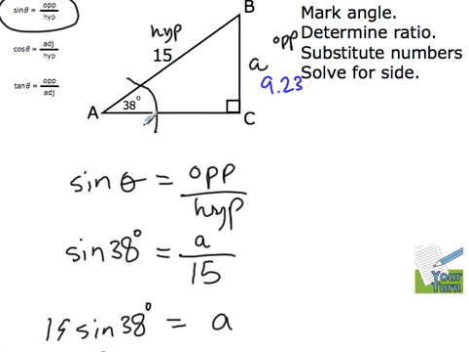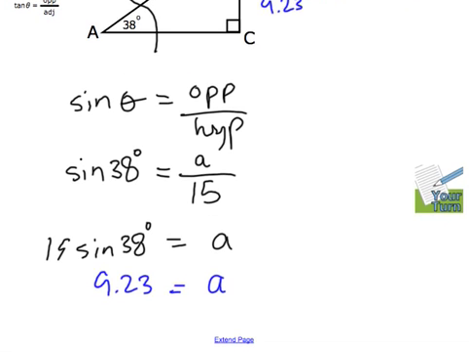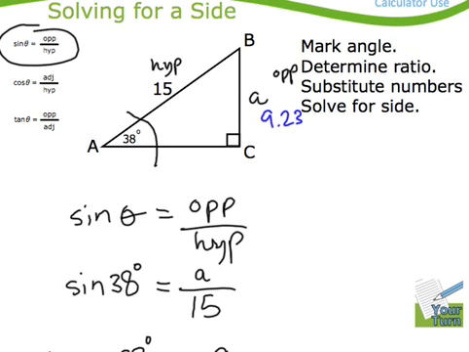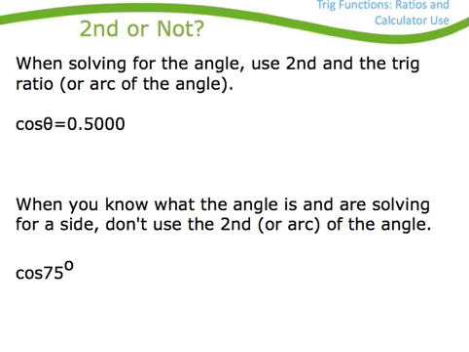Again, just if I wanted to solve that whole triangle, notice that I could, this is 38, this is 90, I could figure out what that angle was. I also know two of the sides. I could use Pythagoras to find out the third side. Right now we're not doing all of that, we're just solving for one thing. Okay, so that's how I can solve for a side of a right triangle.